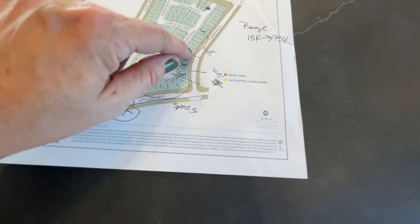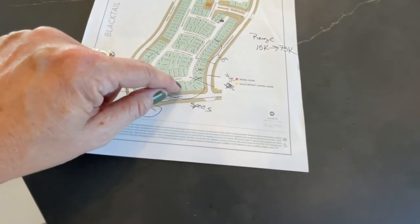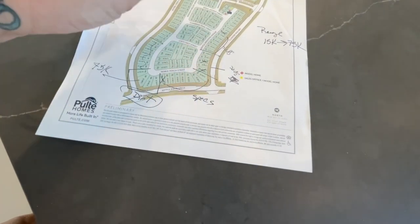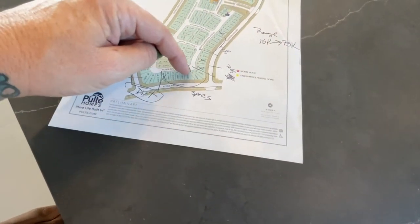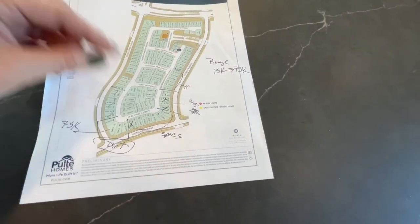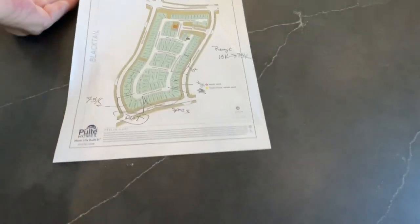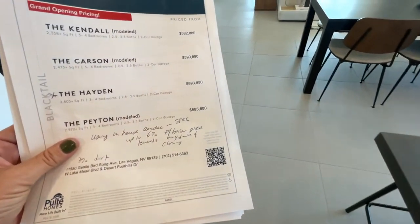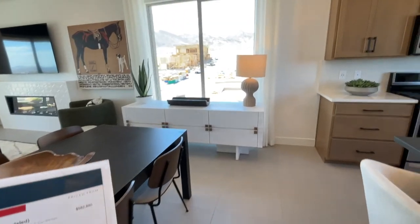Then all of these homes are spec homes. All the options have been selected. You may be able to change a few things here and there, but for the most part, everything's been selected. And these are good too, because these are gonna have the mountain views. These are gonna have all the city views as well. But so any of the spec homes, any of these ones, you get an incentive from the builder if you use their in-house lender, up to 6% in base price towards a buy down and closing costs.